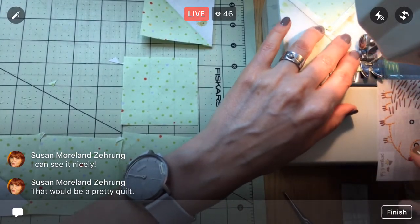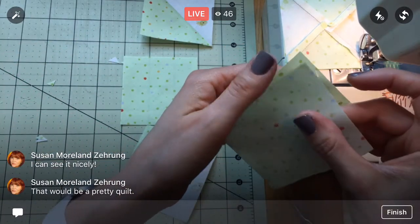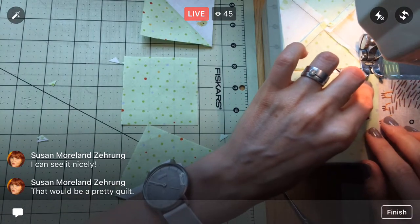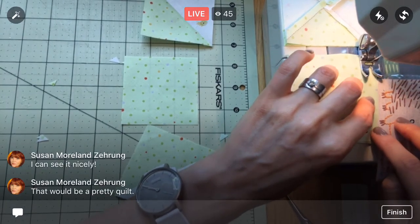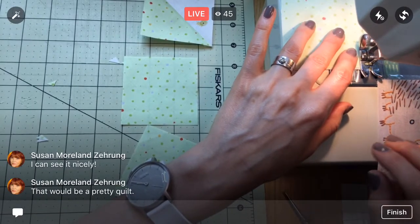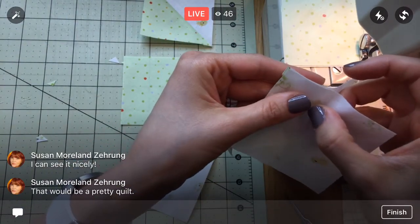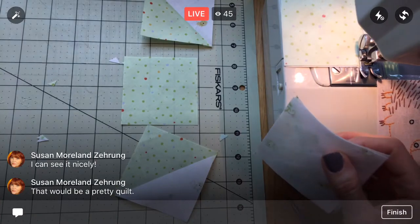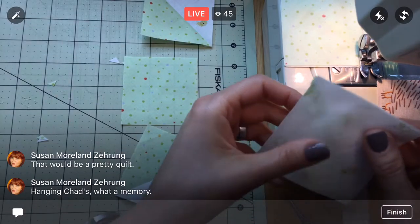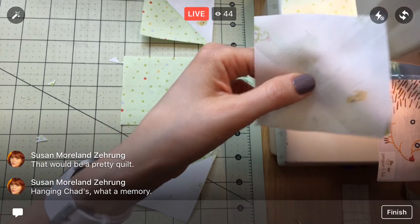We started sewing it last night, and there's only a couple blocks left. It went so fast. You can see here, we're probably going to finish these two pretty good sized blocks. I think they'll end up about 8 inches, but we'll finish these 8-inch blocks in an evening, two of them. And we also have the leftover triangles, so we can make four of these from that one pair of squares we started out with.